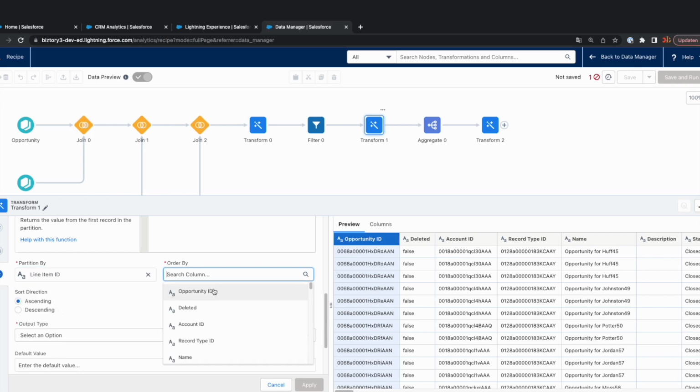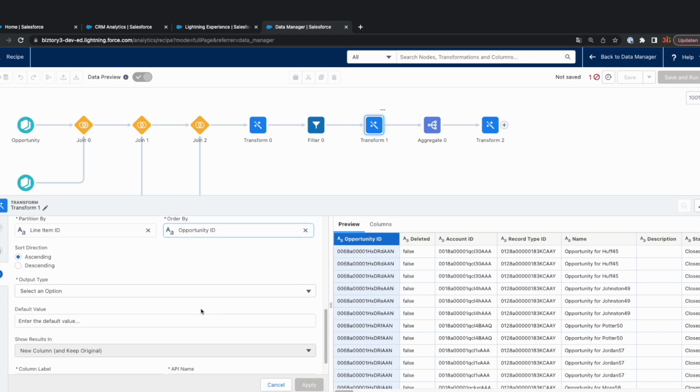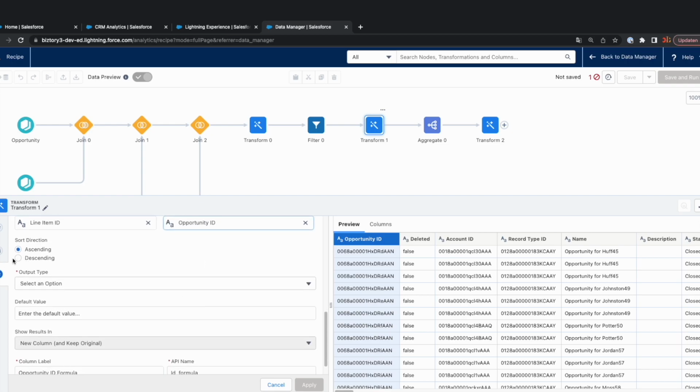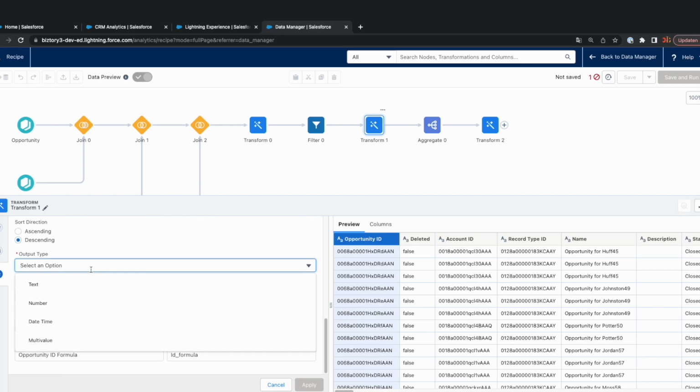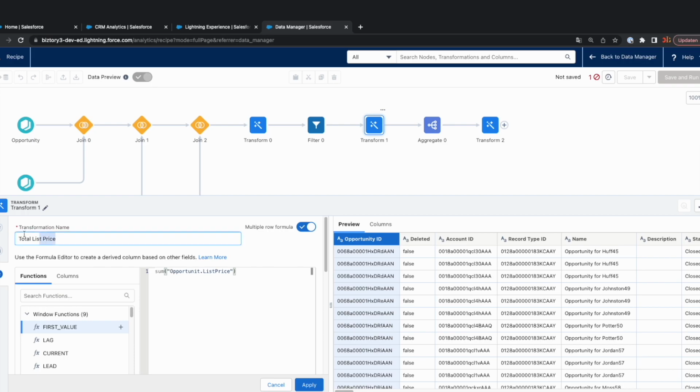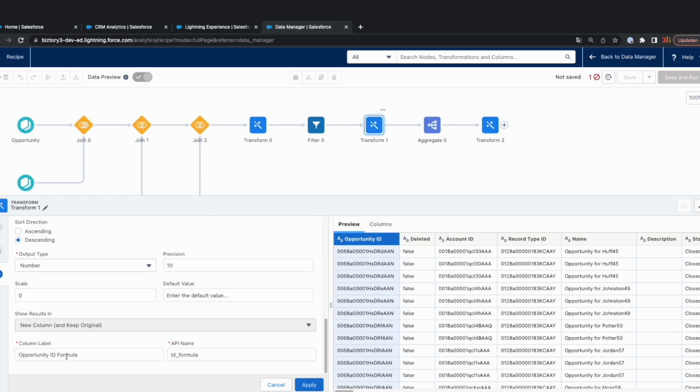The order by doesn't matter too much, so I'm just going to select anything. Sort descending, sure, why not. The output type, again, it will be a number, and then I'm going to give the output field name, same name as my transformation, that is total list price. Again, for the API name, no spaces.